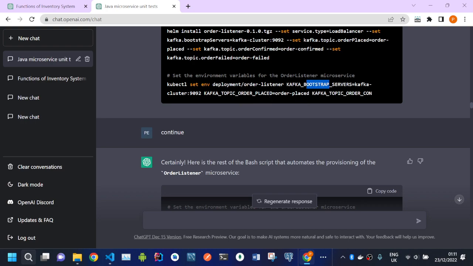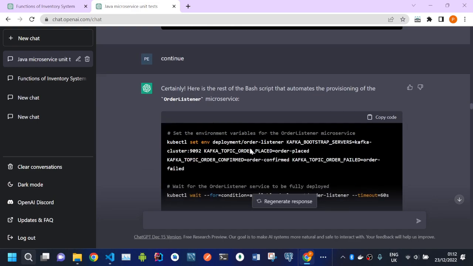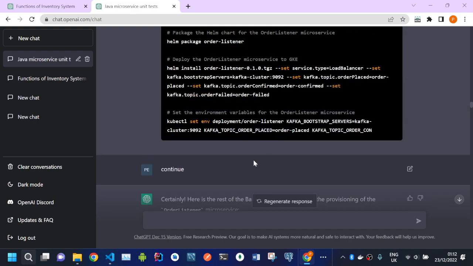So we are subscribing to this. We are listening to the Kafka cluster. Now this one is just telling you that we are on this node. We are on this broker. So the broker, I say, is Kafka, and the topic is the order placed topic and so on. So all that was done.